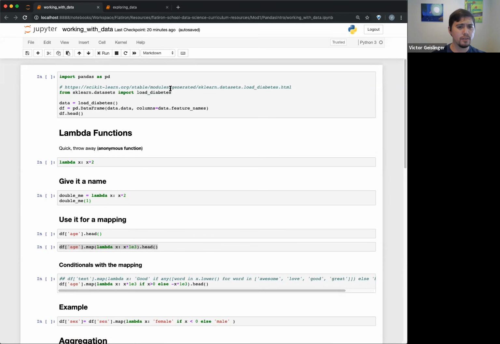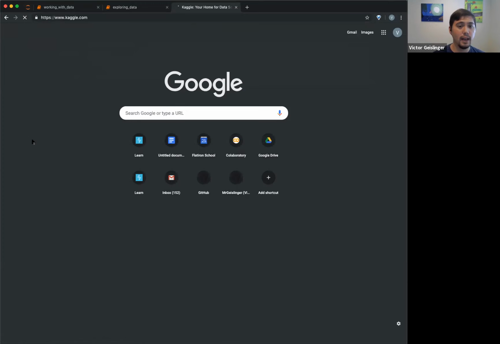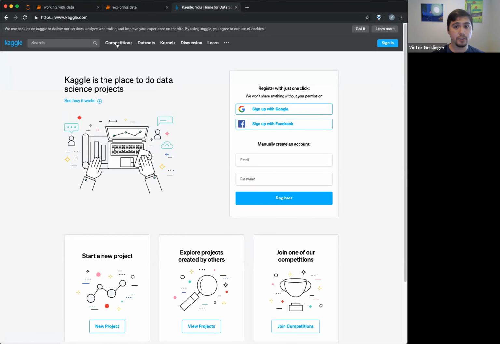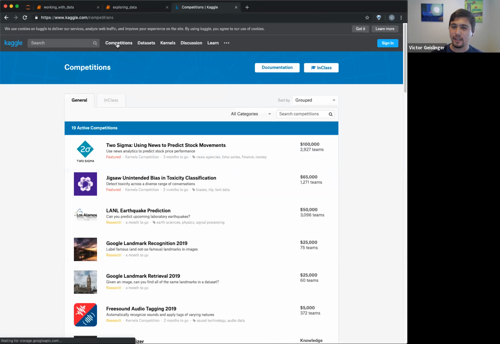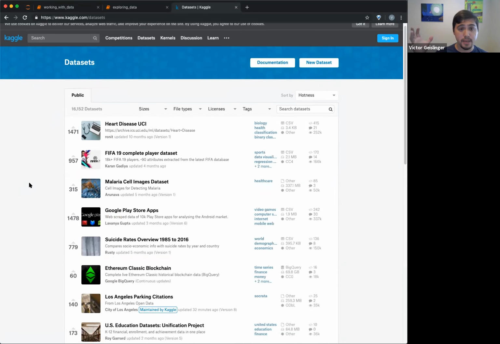Who's heard of Kaggle? Okay, I only see a couple people who said that. Kaggle is actually a great resource. I'm going to show you just really quickly what that looks like. It started off as a competition, where you can compete to see who can do the best prediction models, but it also has a great set of data sets that people have collected over time, either from companies or that people had scraped together themselves. So you can also get information from this.